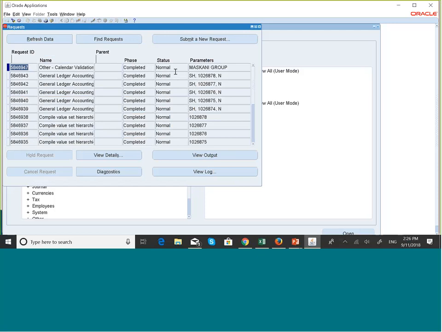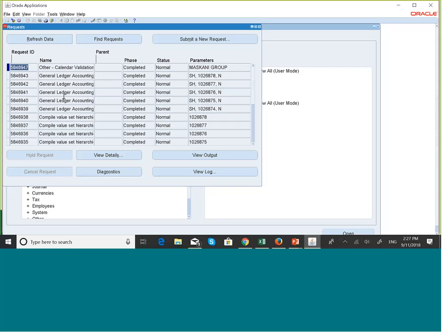Here we have status. You can have normal, you can have a warning, or you can have an error. So if our calendar had an error, you would have seen here written error highlighted in red. As you can see, our calendar didn't have any problems, and it's been validated and it's ready for use. This is called the SRS screen, and we're going to be looking at it much more often as we continue into our lessons.